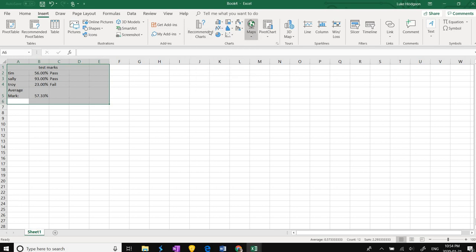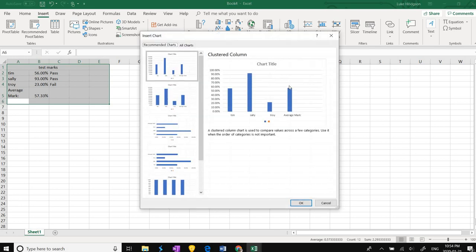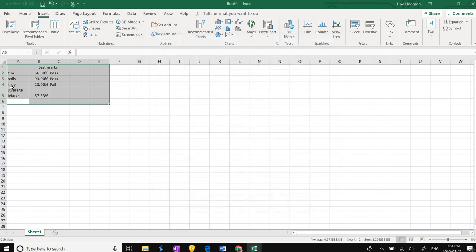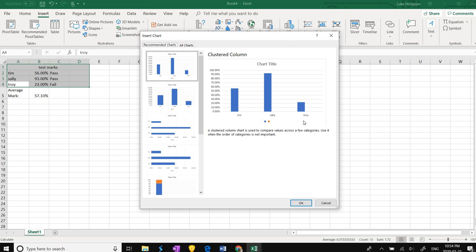So if you go to recommended charts, it'll recommend you a chart that works for your data, but actually this is not working with the average mark, so let's just do test marks, percentages, and passes and fails. So if we go to recommended charts, hopefully this works. Yep, it works. It's fine.